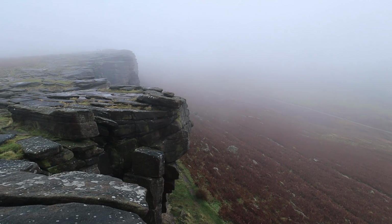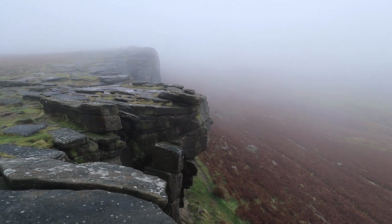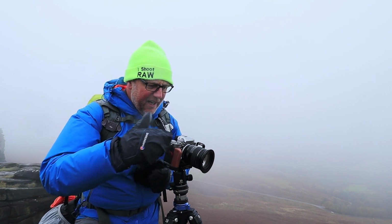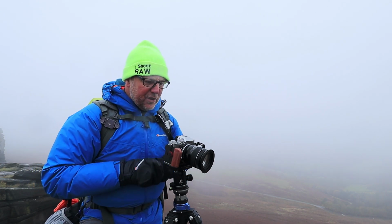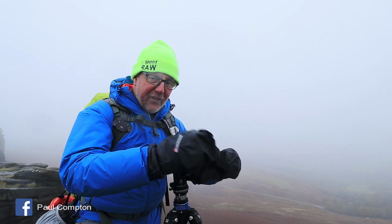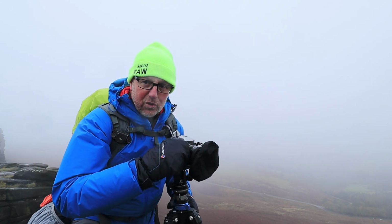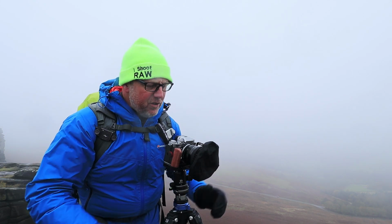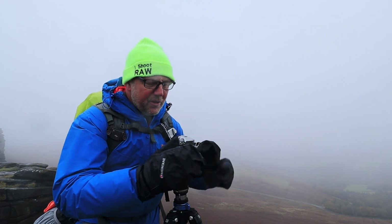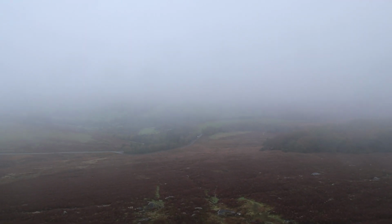Let's just make sure I'm focused. As you can see, I'm using a cloth lens cover. I've got the case filter kit on the front, and I've got a couple of lens caps that fit on it, but the magnetic one falls off, so I'm not keen on using it. So this is just really to keep the rain off of it. It's just a little cloth lens cap just to stop the rain from the drizzle getting onto the lens. So yeah, that's that final shot done.